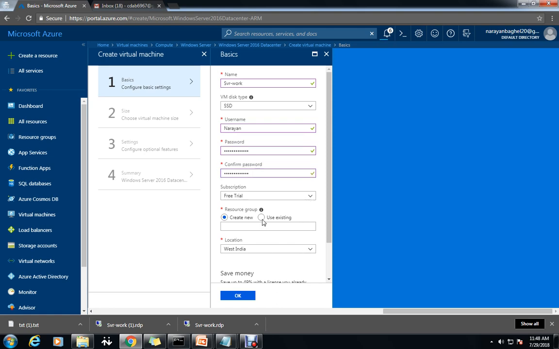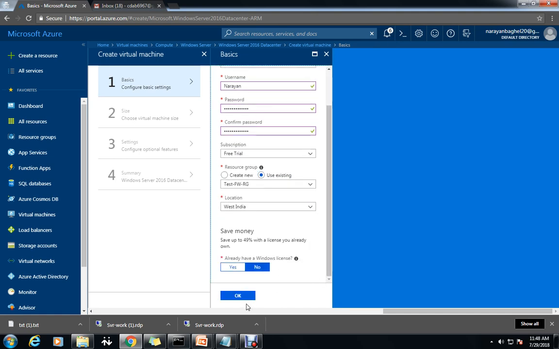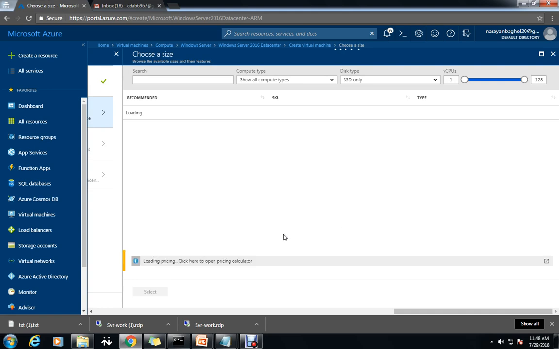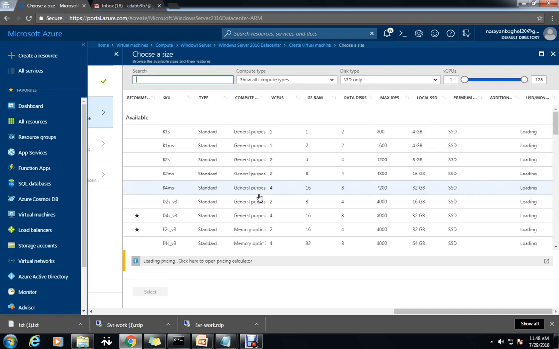Okay, and select a resource group, this one, and just give okay. Again select size and all here.